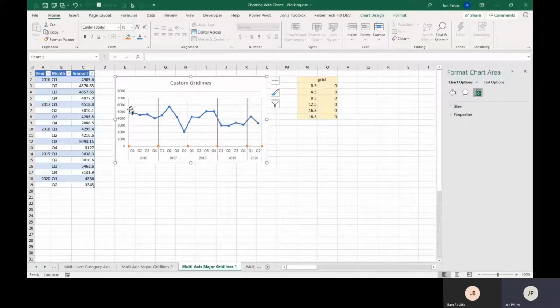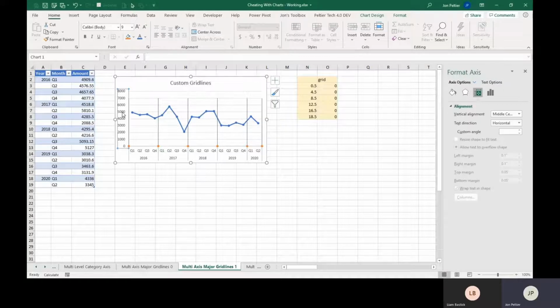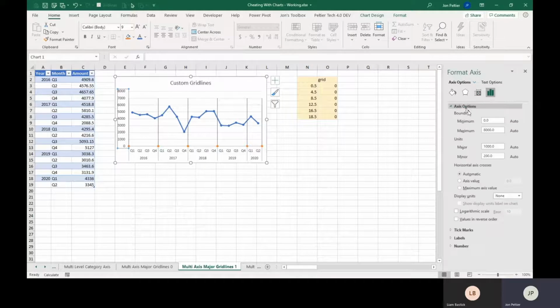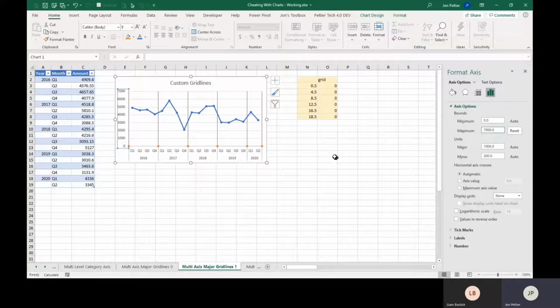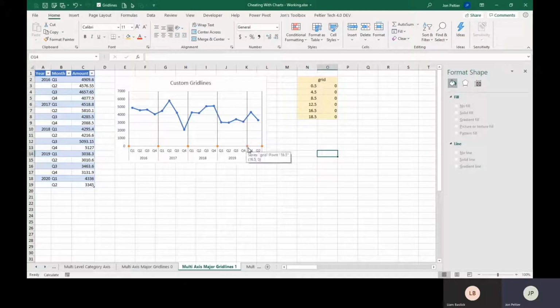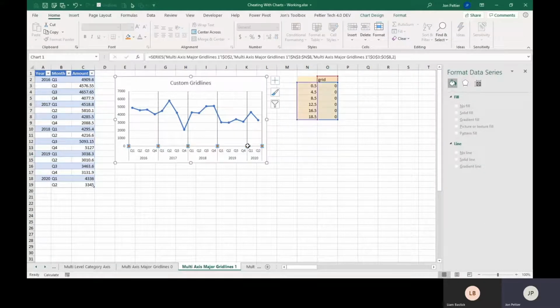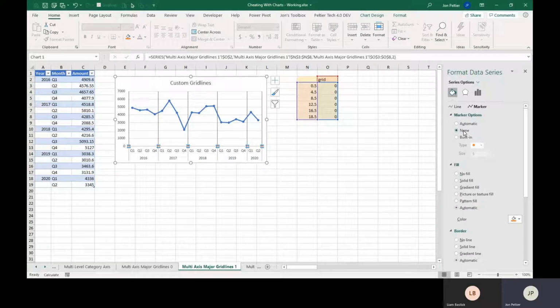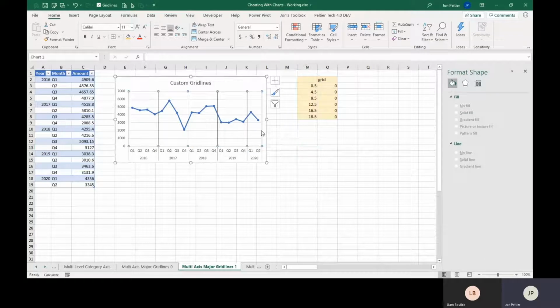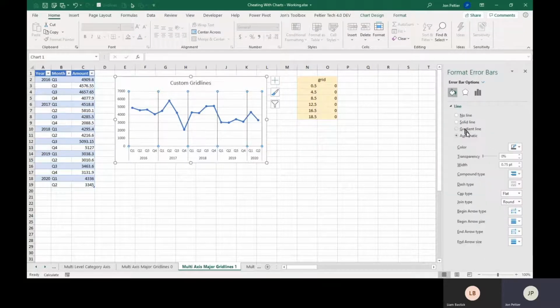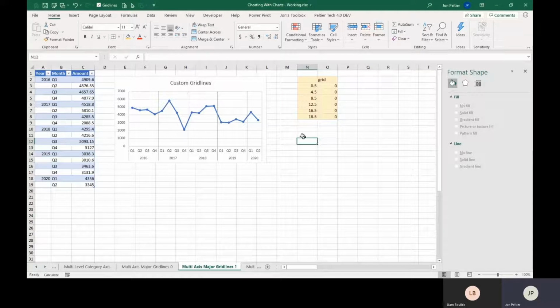Well, now, of course, they don't go all the way to the top. So I'm going to click on the axis and set my axis options. I'm going to hard code my axis maximum, which I don't like hard coding all the time, but that's okay. And then I'll hide those markers, and it's our secret how I made those lines show up. Then of course we should also make them match the tick marks, because they're a black line and the tick marks are a gray line. Now it's perfect.